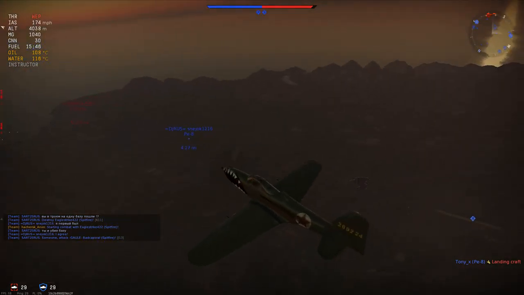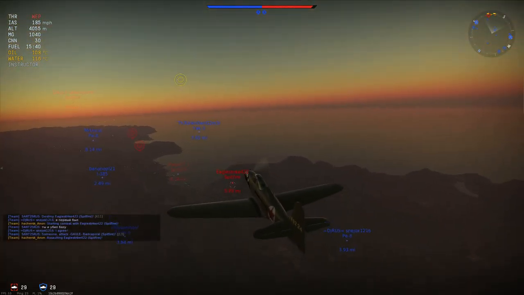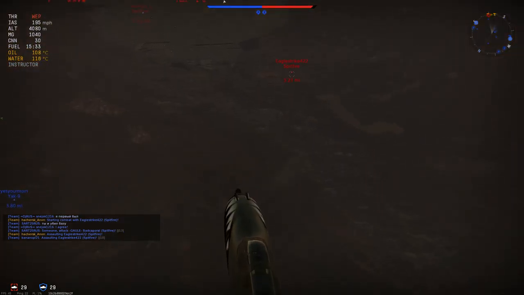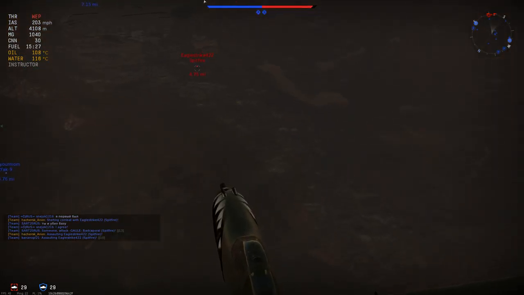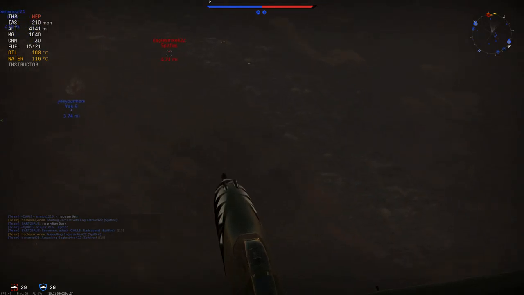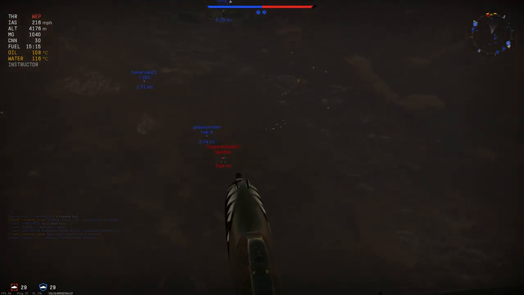Even though this is a boom and zoom fighter, like for instance the Mustang, which also has a video on my channel, that also has an Allison engine. The P-47 doesn't, and the P-47 is actually a great plane. If only they put cannons on it. The 50 cals nowadays, nah.